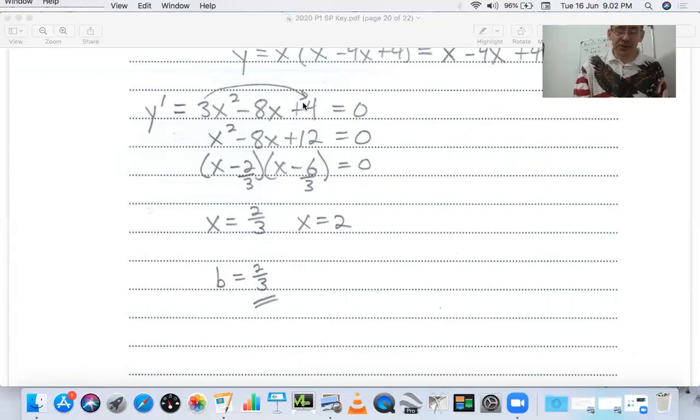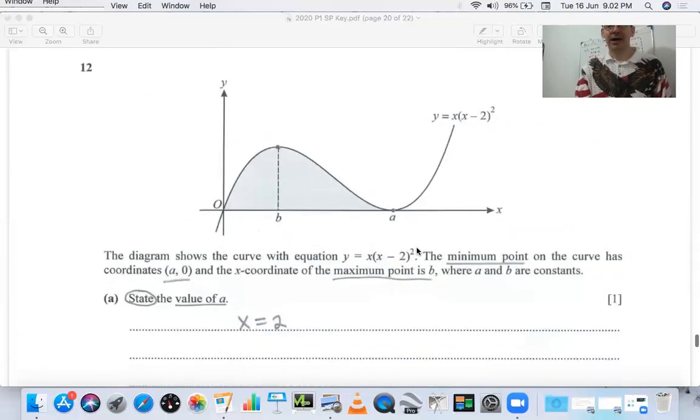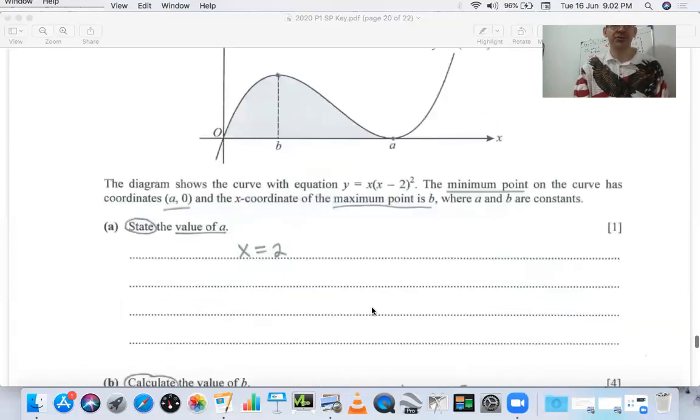But since we multiplied by 3, this is the thing you have to remember. If you use this method, this is where you divide by 3. So you get x equals a positive 2/3. And when you set it equal to 0 and solve, you move the 2/3 to the other side. X equals 2/3 and also x equals 2. Well, obviously x cannot equal 2 because that's the value for a, so x must be the 2/3.